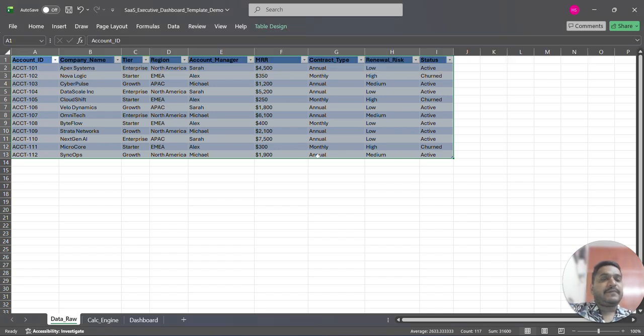Why is this tab untouchable? Because in the real world, next month, you might receive a fresh CSV from your team. By keeping your input layer pristine with zero custom formulas or hard-coded formatting, you can drop new data right into SaaS data without breaking anything downstream.